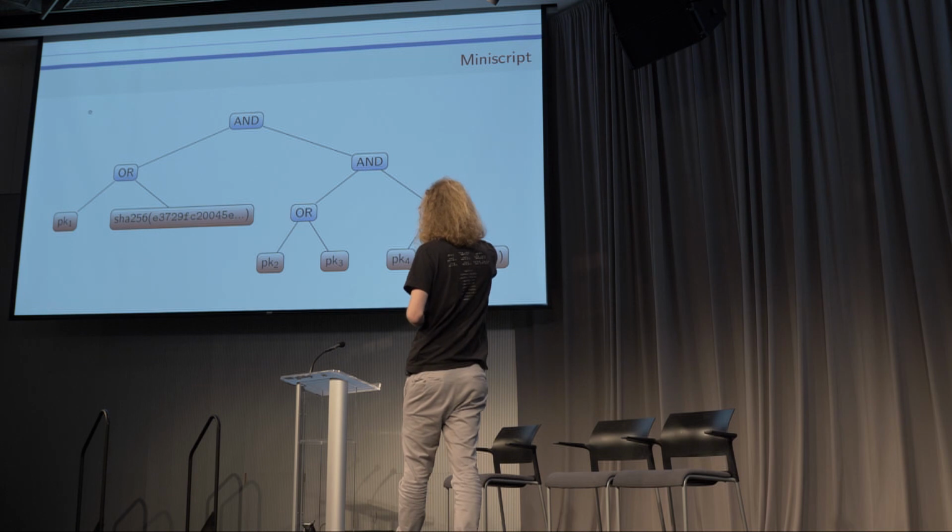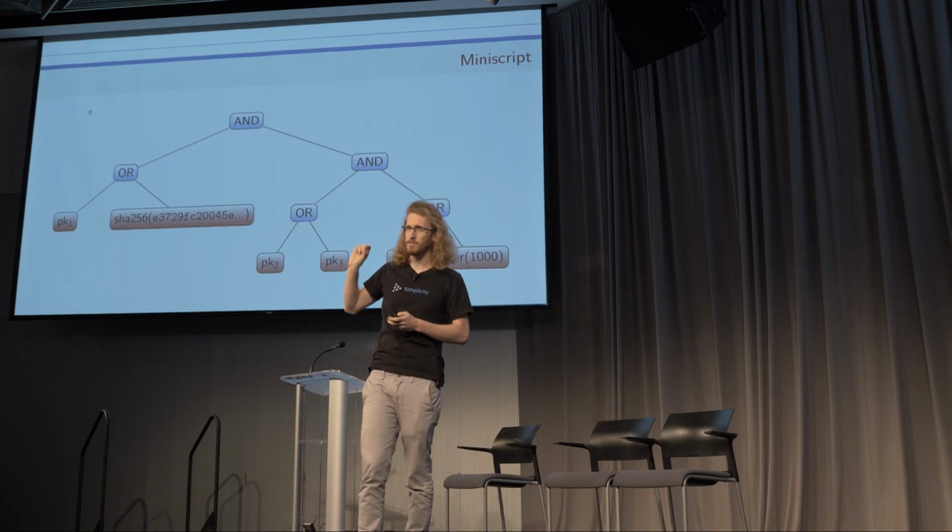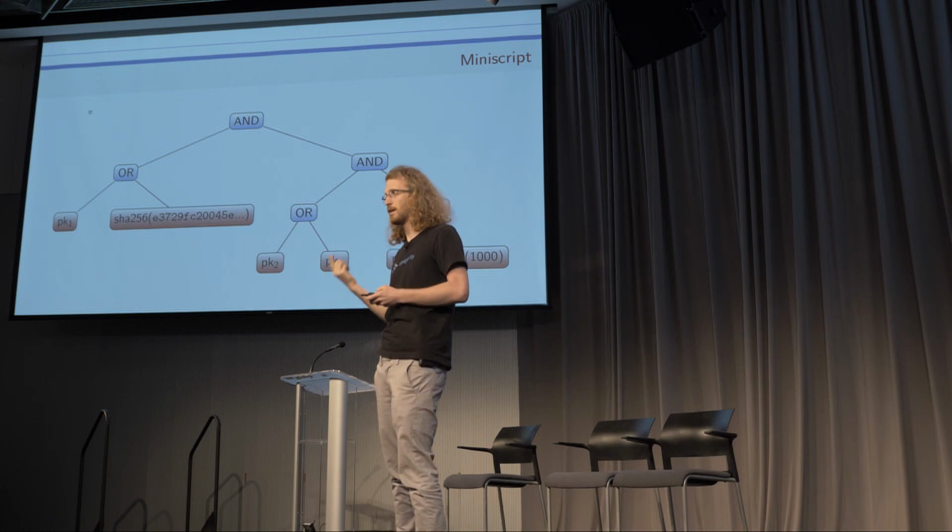So I can look at this. I can immediately say, there is no way to spend coins encumbered by this script unless either I sign or there's a 1,000 block timeout. That's what I want to see. And I don't even really need to look at the rest of the script. So I can run through all the different possible spending conditions basically and check that I'm involved in all of them. All admissible sets of signers I'm involved in.